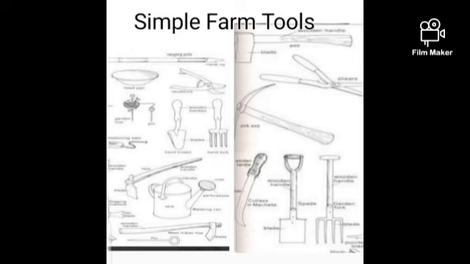And in this picture also we can see a garden fork. This garden fork can be used for turning manure during compost making. It can be used for loading manure and can also be used for loading hay.